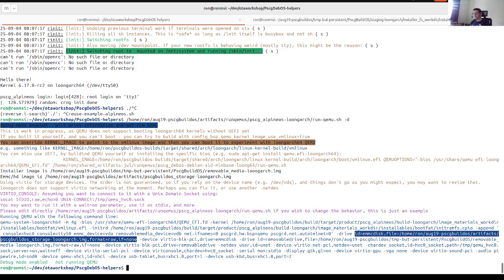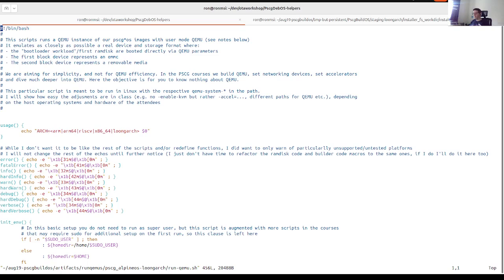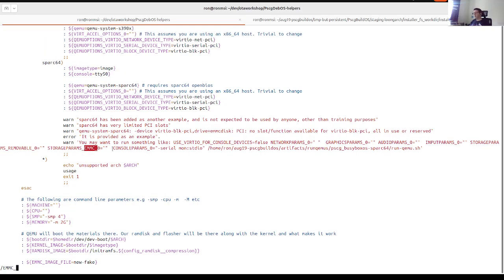I actually don't even remember, it's written of course somewhere, so I'll just edit it. Storage params eMMC 0.